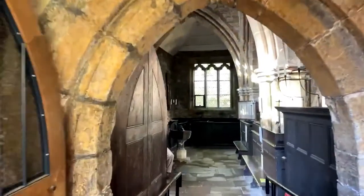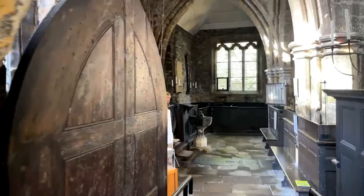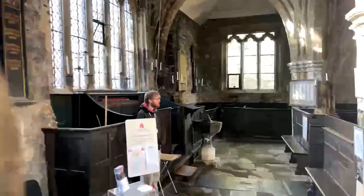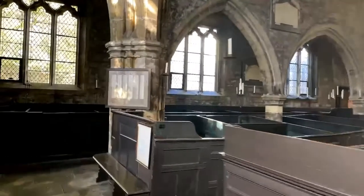We think the building dates from about 1250 at its earliest parts, through to the late 15th century. There's obviously a variety of building elements in it. I've got to walk around because in some places the signal isn't what it should be - it seemed a little bit better on this side, so we'll stick to this side.